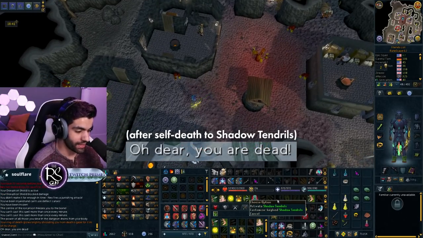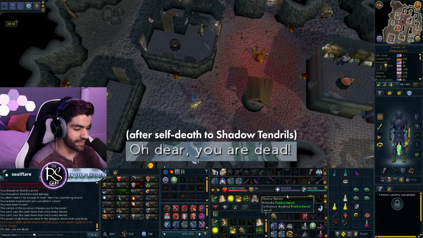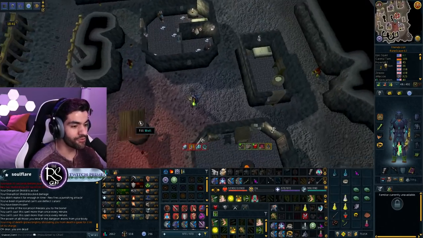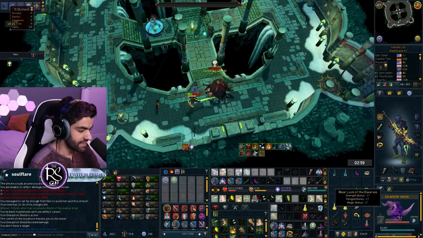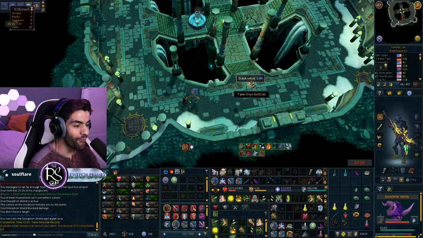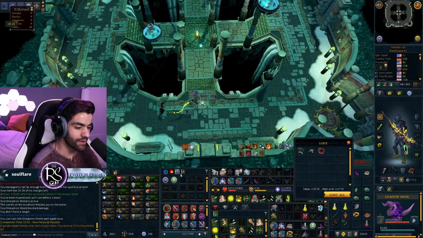Rebound Bombardment. And I swapped it with Tendrils because I need to spam. I need a Tendrils Keybind for P1. Is this sub 3? I don't think so. It is a 301. Unlucky. All right, 3 minutes on our. Let's get one more kill.